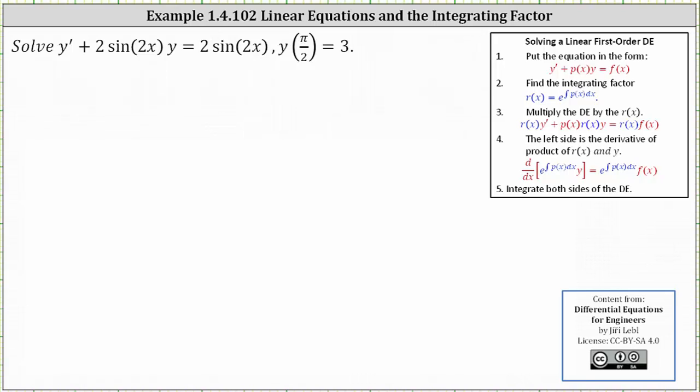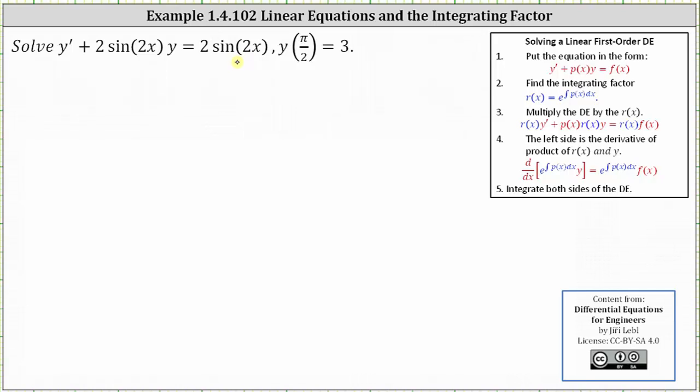We want to solve the initial value problem. The given differential equation is separable. However, we are going to solve it using an integrating factor. If we did want to use separation of variables, we would subtract 2 sine 2xy on both sides of the equation, and then factor out the common factor of 2 sine 2x on the right, which would give us a function of x times a function of y on the right.